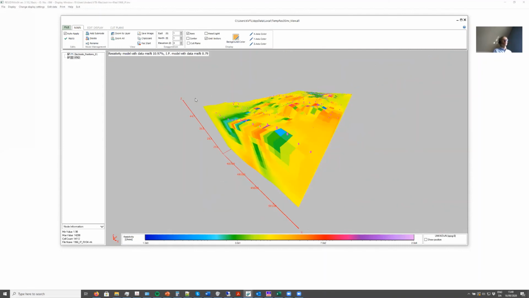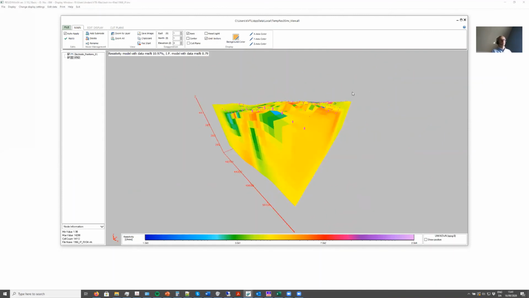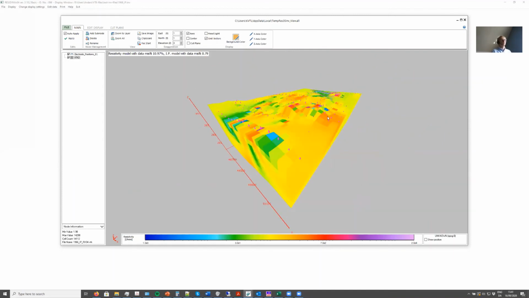And you have a lot of different options in this 3D viewer. If you want to see more of them, I will suggest that you watch the webinar from last week, where I do a bit more detailed presentation of the 3D viewer. And you can find a link for that one on the web page, and I'll also send it out with the follow-up email to this webinar.